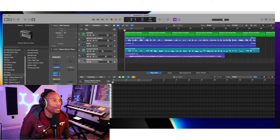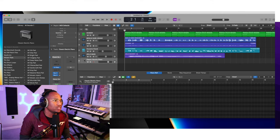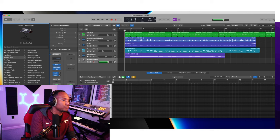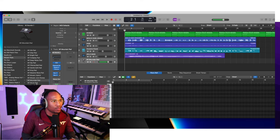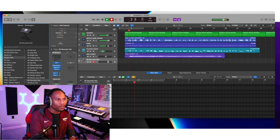So Mosaic Pads is a library that I developed these sounds in Logic. I used the ES2 designer to create these sounds. And I just shaped them all and, you know, created all the effects and stuff like that. All right, Mountain Pad feels like a winner to me.